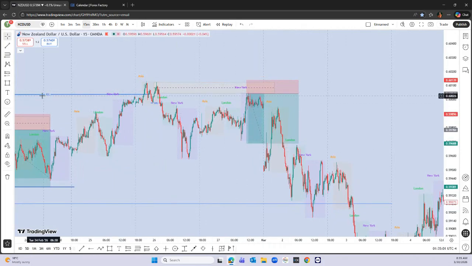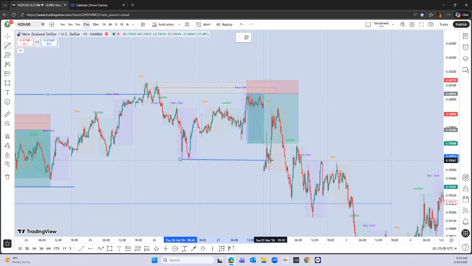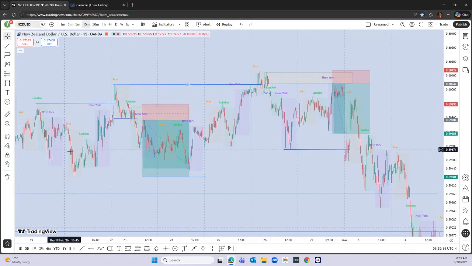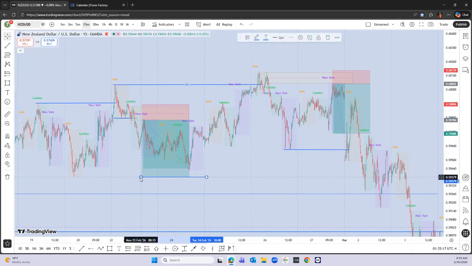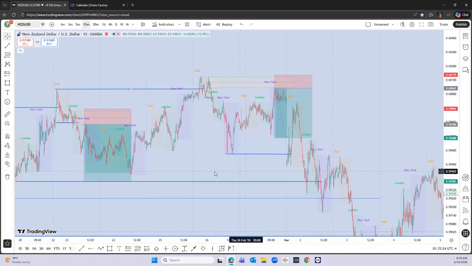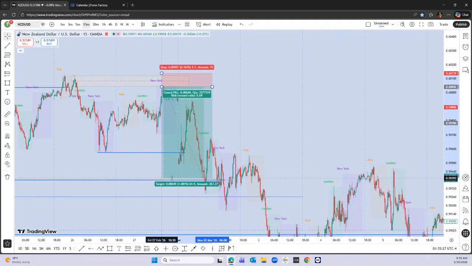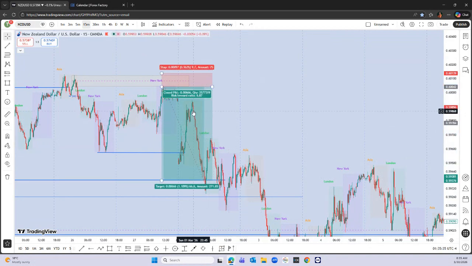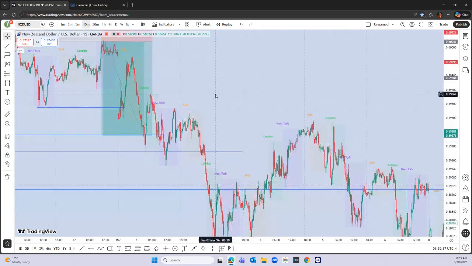So if I take a sell there, I will be targeting probably these liquidities. Maybe I can also target these liquidities here that were not hit. And you can see how the price drops all the way down to those levels, a risk to reward ratio of 1:6.87. So very good, a very nice setup.